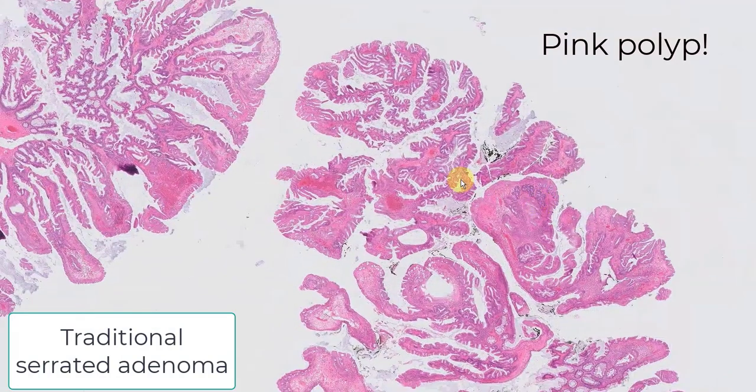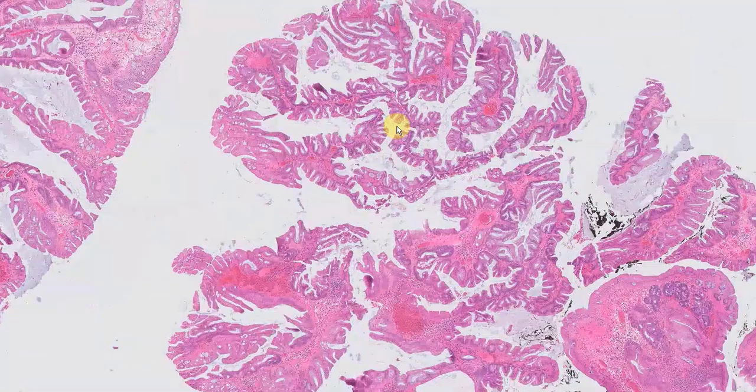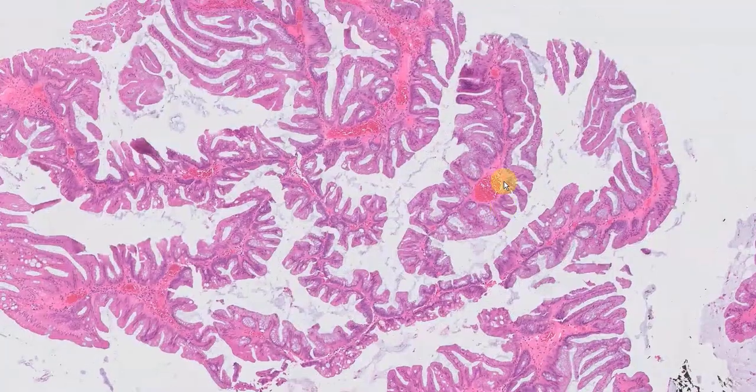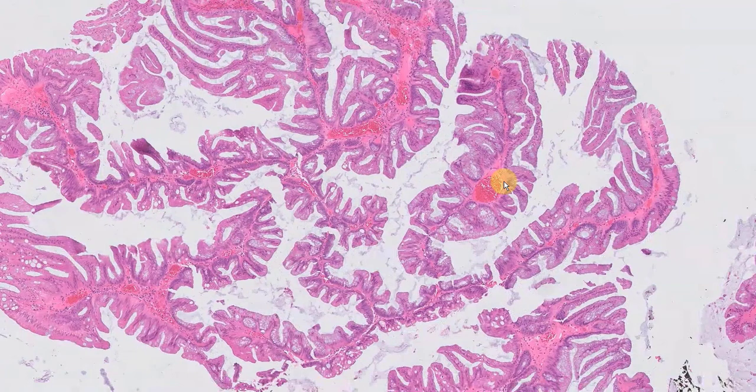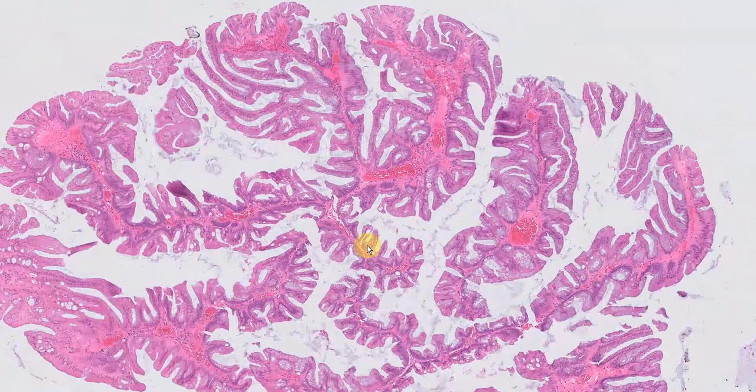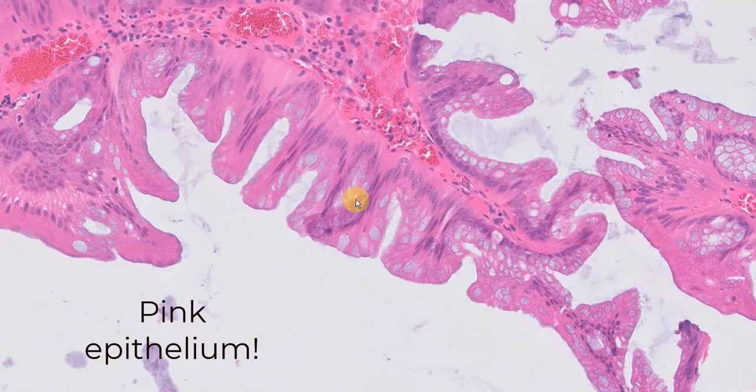When you look at this on intermediate power, what you will see is an exaggerated serrated appearance. People refer to slit-like serrations, but I don't particularly find that very helpful. So regardless of where you go down, it has this very prolific papillary pattern and this extremely serrated appearance. So there's no question that there is serration throughout this polyp. So it hits you in the face. Now here's that very pink appearance. These epithelial cells have that dense pink appearance, which is very different from what you see in an adenoma. Adenomas seldom have very much cytoplasm to begin with, and they seldom show this pink appearance.